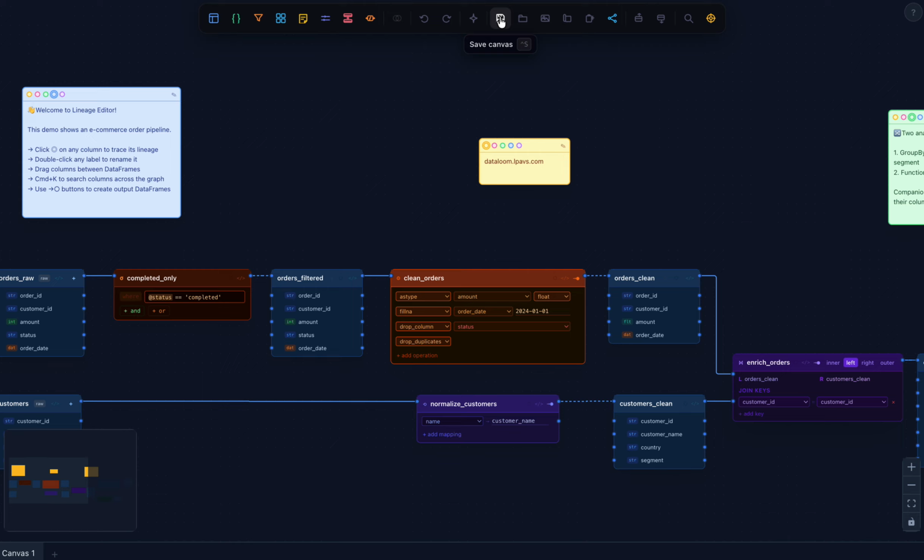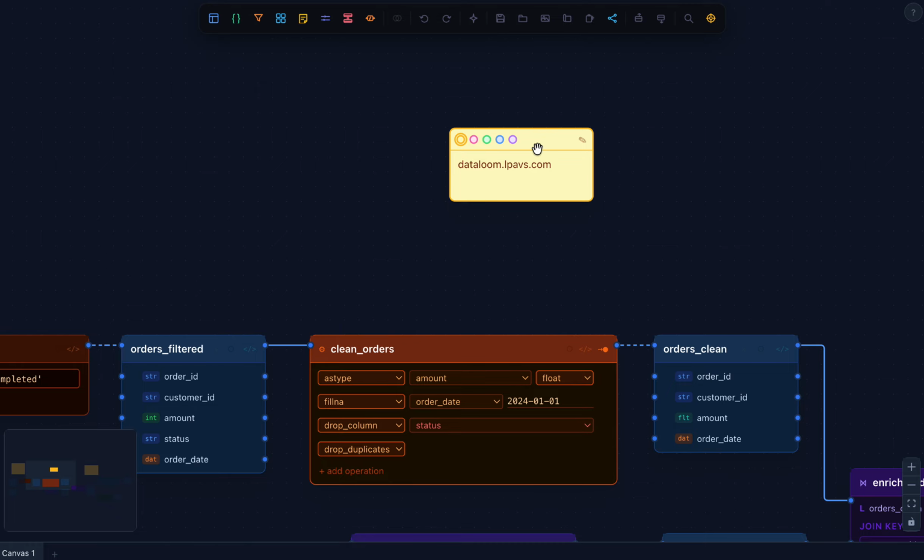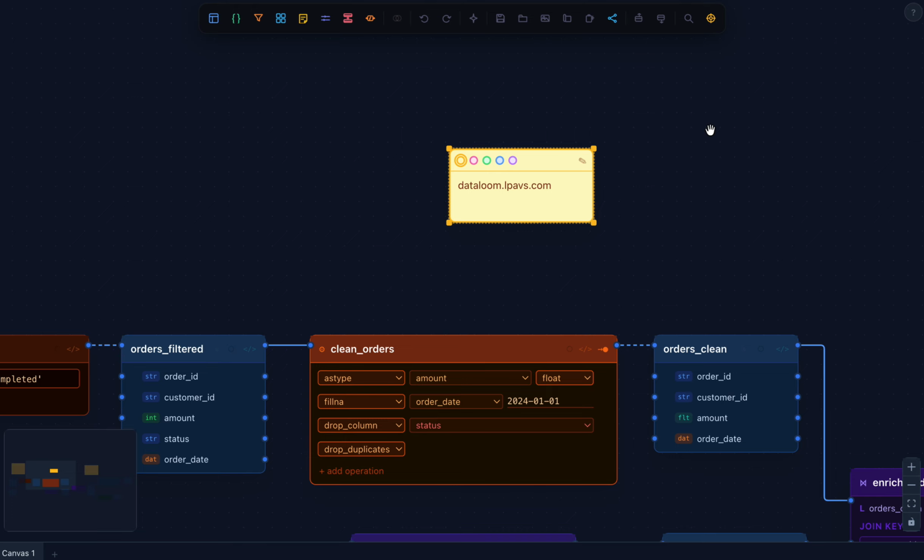So if you close the window and don't save it, you will lose it. Or if you close the window and clear the cache, you will lose it. So be careful, and I cannot recreate that for you.